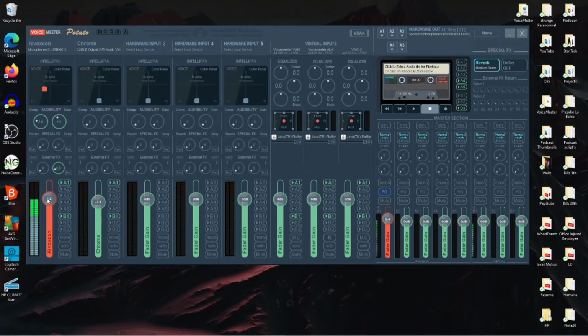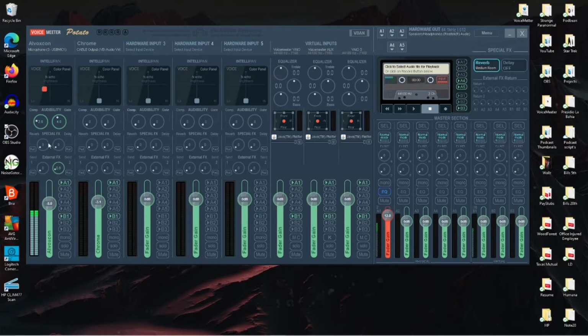This slider here gives you the ability to increase the volume of your microphone. So if someone can't hear you, you can raise this up so they can understand you and hear you a little bit more clearly. Now, this over here gives you the ability to raise your volume through your headset. Now, I would suggest leaving the equalizer on because it gives you a smoother, richer sound quality when speaking into the actual microphone that you're using.